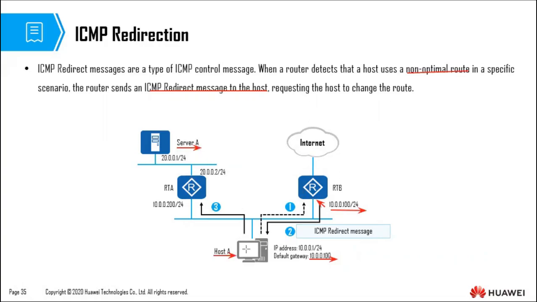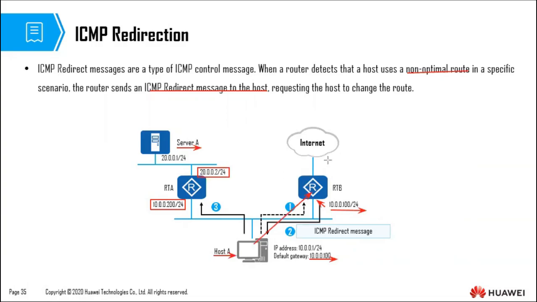We are on different network segments. How do we know that? You can see that I'm on 10.0.0.200/24, but you are on 20/24. So we are on different network segments. If I want to speak to you, I'll have to go through my gateway. So I'll generate the message and send it to the gateway.